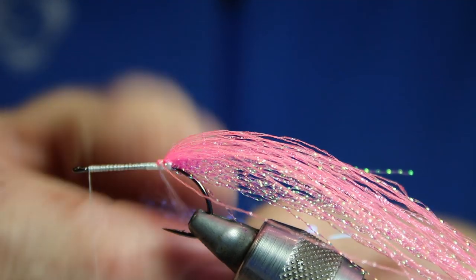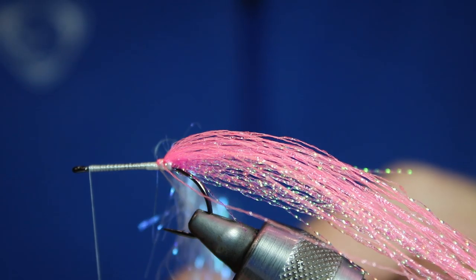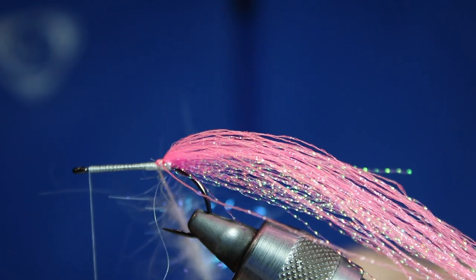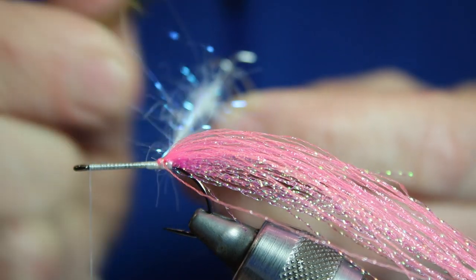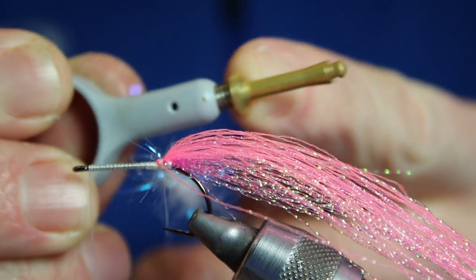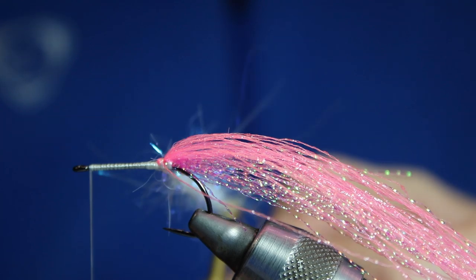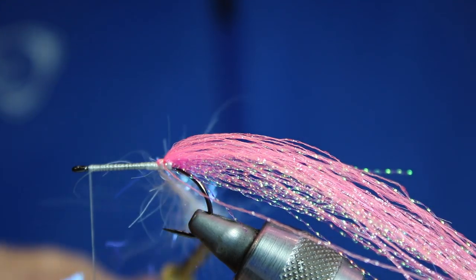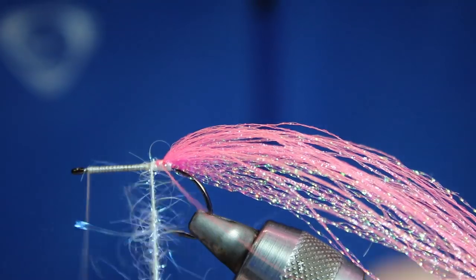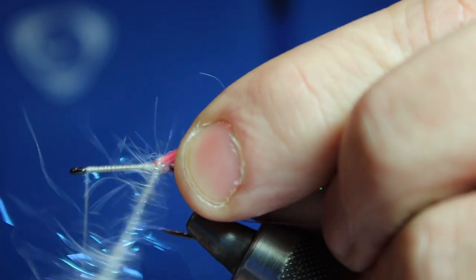Okay, and obviously before we spin it we're going to spread it out on the loop. Now, spin away. You feel it tightening up, and if you go too far, you'll snap the thread. Now I'm going to use my hackle pliers. These are Stonfo ones, they're absolutely brilliant, spring loaded, and you just do that and that's it, job done. So I'm going to use them because it's a wee bit awkward manoeuvring this around the super glue and around everything else. So let's catch that in. Right, so that's the first bit in.